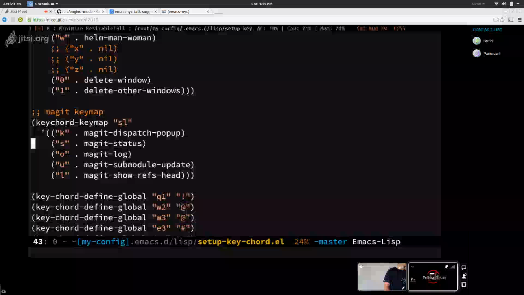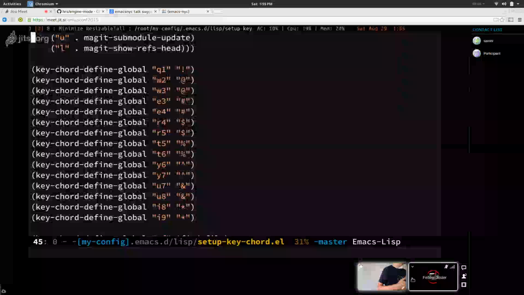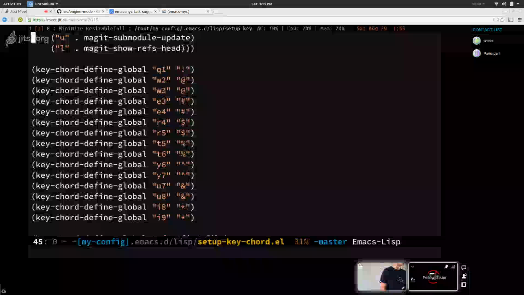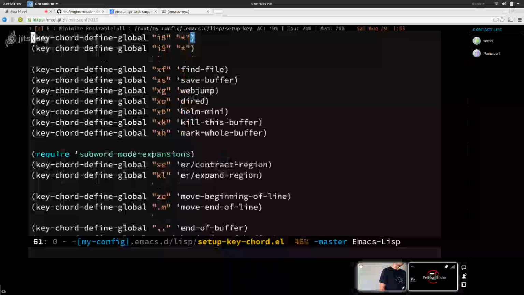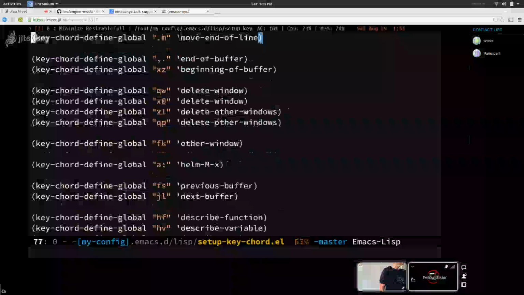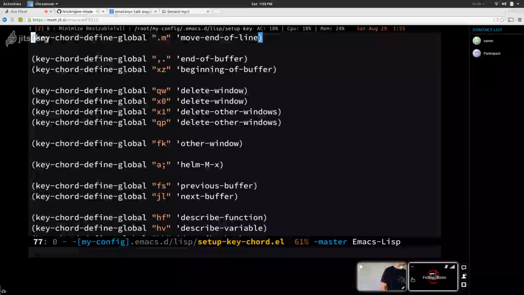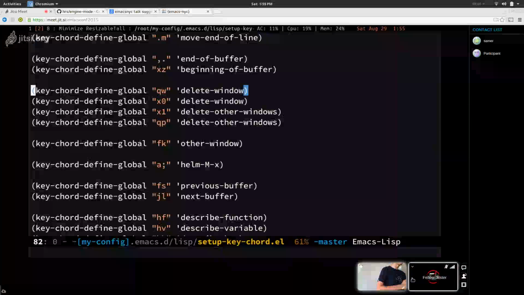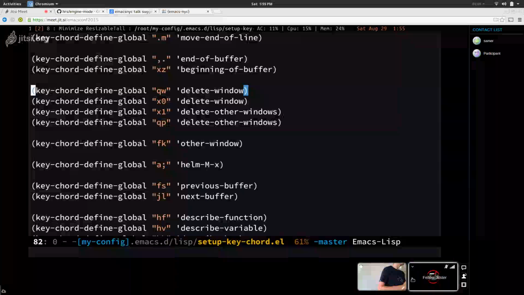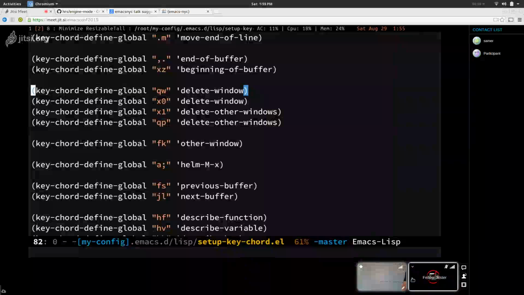And then there's the option to just use KeyChord normally, which is nothing really special. You can find this online. I did have trouble actually finding the key map trick, which is why I'm showing it here. But for just using them straight, where when you hit the two keys, it executes the command directly, that's something you can always Google. It's really interesting. If you pick things like QW, unless you type QWERTY a lot, you're not going to hit it, but it's really useful to open a few windows and kill them.